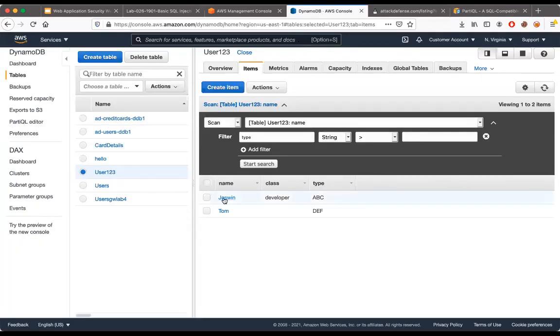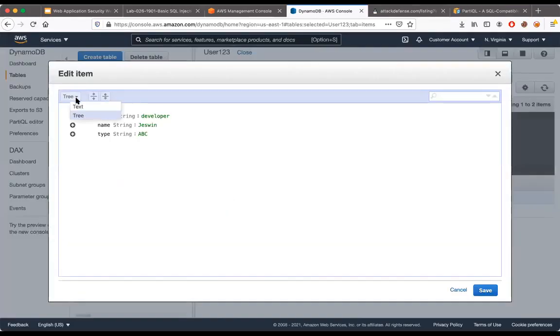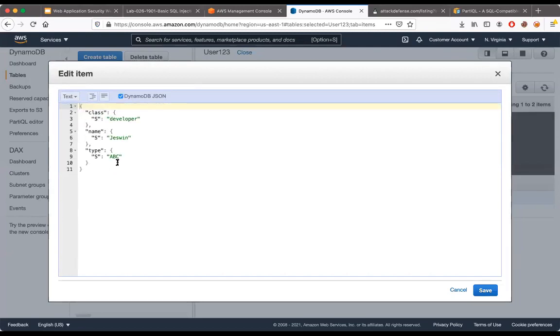So if we take a look at DynamoDB, and if I go to text, this is a normal JSON, right? In the case of DynamoDB, the JSON will look something like this. So this is the name of the property. This is the type of the property. S stands for string. And here we have the value of the property.